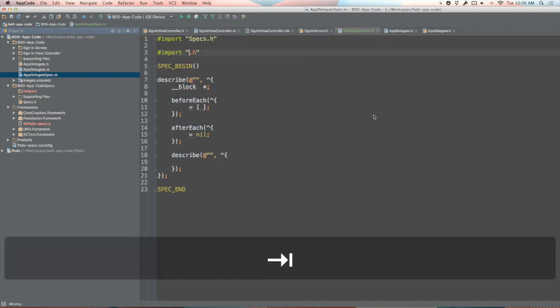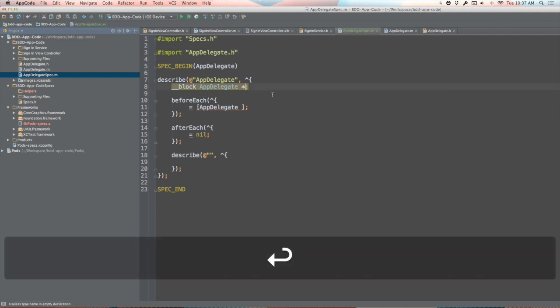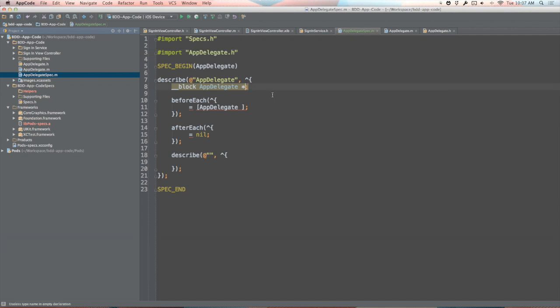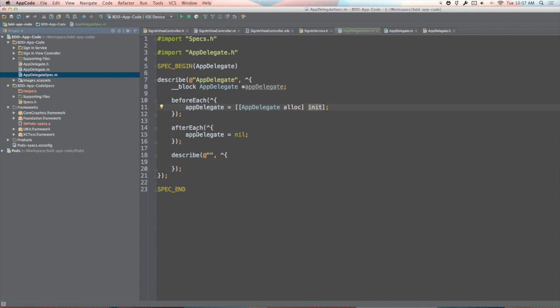And now, as I press tab, the live template got expanded, and I can paste the name of the class that I just copied, which, as you can see, got also pasted in my variable declaration and in the place where I will allocate the object in a second. Now, when I press enter, I will move to my variable declaration where I can use auto completion from AppCode to name it appDelegate. It automatically popped in my beforeEach and afterEach methods. And of course, when I press enter, it will move to the place where I can allocate it. So let's just go alloc init. And there's our first test file prepared and up and ready.